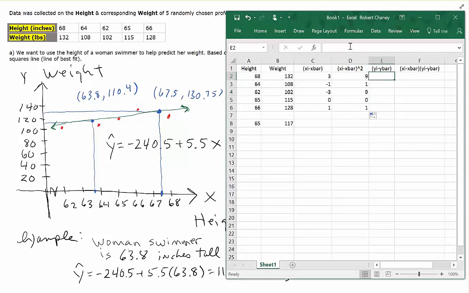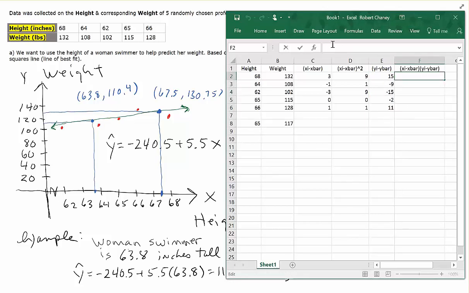Okay, the y sub i, back up to the window, hit the equal sign. The y sub i starts here. Those are the y coordinates. And subtract the 117, but I'm going to put a dollar sign on each one of these just to make sure that it's always getting the 117 for each calculation as I scroll down through the column. So press enter, and then select that again, and then the lower right corner, click and drag.